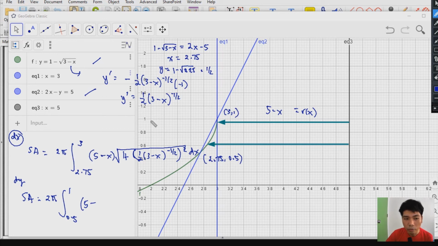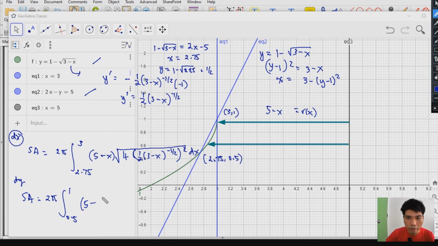If you want to use x here, that's just the distance from the y-axis going to this arc. And that x is represented by the x expression in your original equation. So therefore, you could redefine this by making x equal to f of y. In that case, we have y is equal to 1 minus square root of 3 minus x. We transpose this, y minus 1, and then square this, so we have 3 minus x. And therefore, your x is equal to 3 minus (y minus 1) squared.